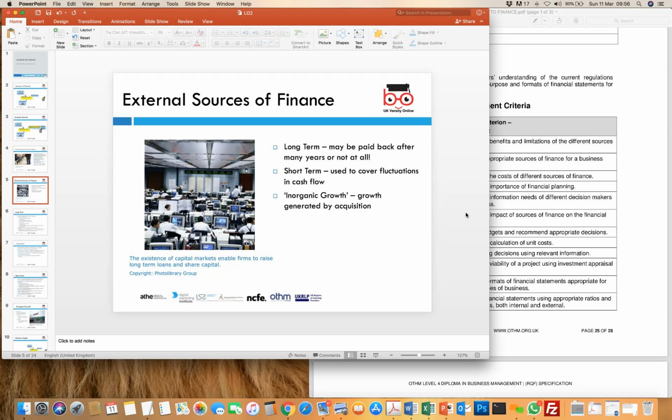Now, in terms of external sources of finance, when we talk about external, we talk about long term and short term. You could borrow money from the bank for, say, buying a car, right? When you borrow money for buying a car from the bank, the loan would be for 3 years or 5 years, and this tends to be short term. But imagine if you're looking at buying a house and you need to take out a mortgage from the bank. This mortgage is approximately 20, 25, 30 years, and this is then classified as something called a long-term source of finance.